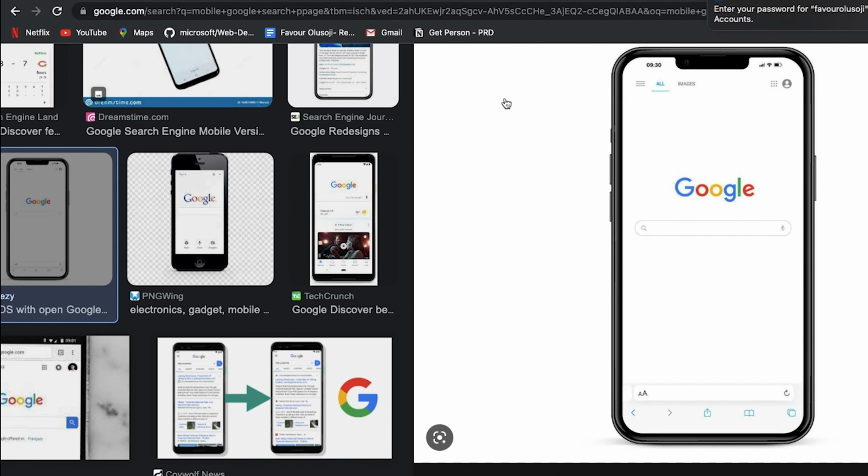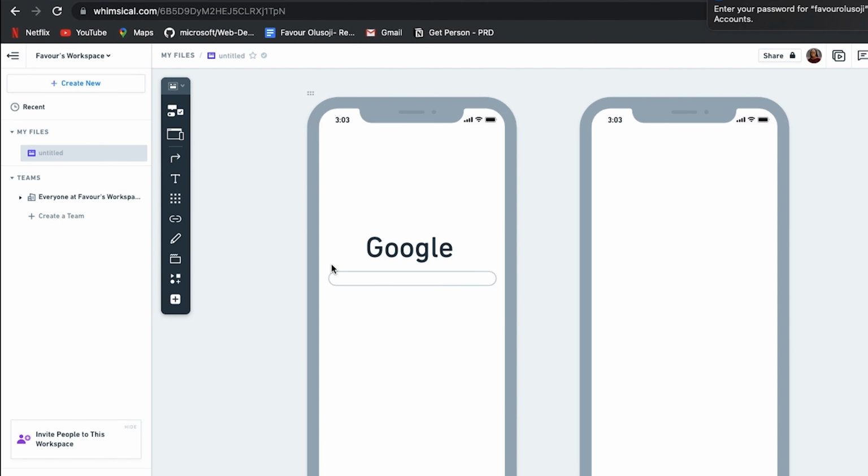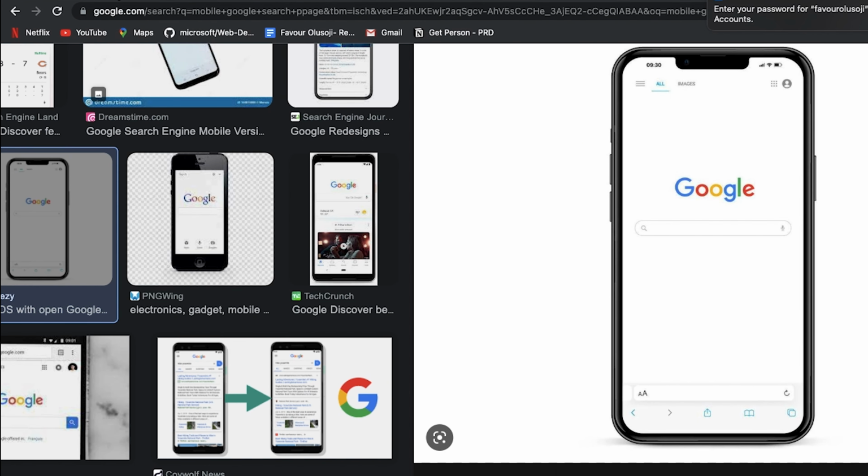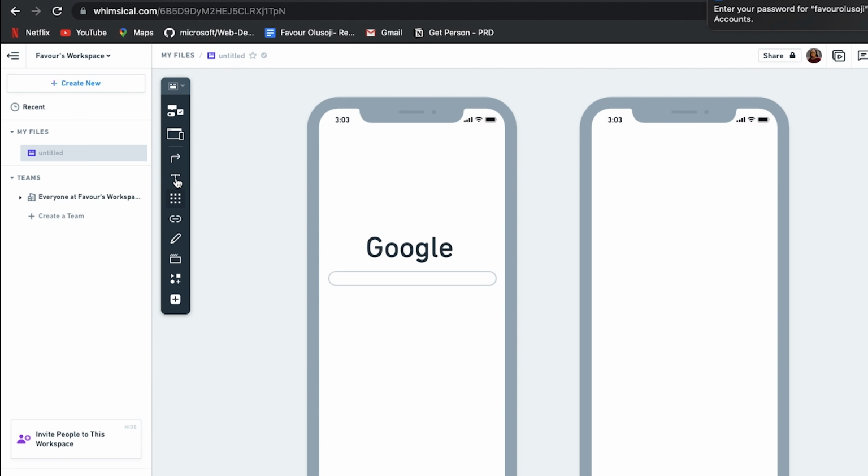So once you do that, let's come here again. You say it has a search button and it has a microphone button. What do we do? We come here and then we can look for icons. Those icons will fall on this design here. You look through the bar, you can see this says add element, this one says add frame, add connector, add text, and I see add icon.